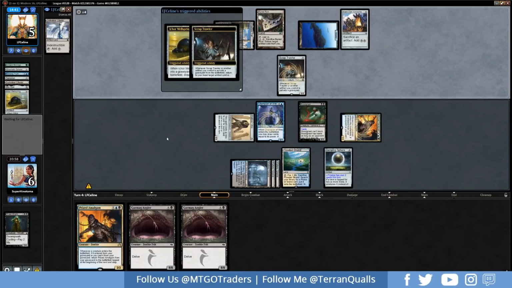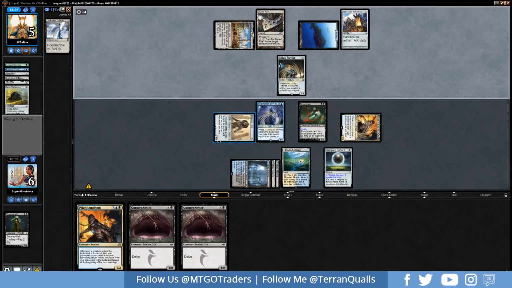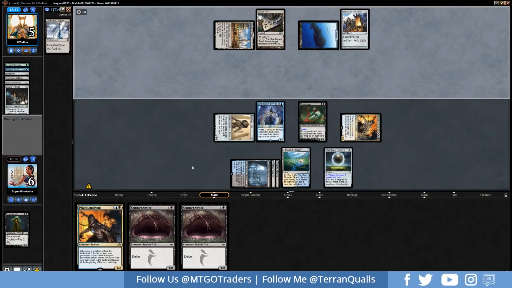Scrap Trawler from the opponent here, so they do have 1 piece of the combo going. Wellspring being sacked to draw a card, as well as gain 2 colorless. 4 cards in hand. But again, Damping Sphere is at 2 right now, which means they have to pay 2 mana to cast something. So it's going to eventually catch up to them where they won't be able to pay the Damping Sphere cost. We'll see though.